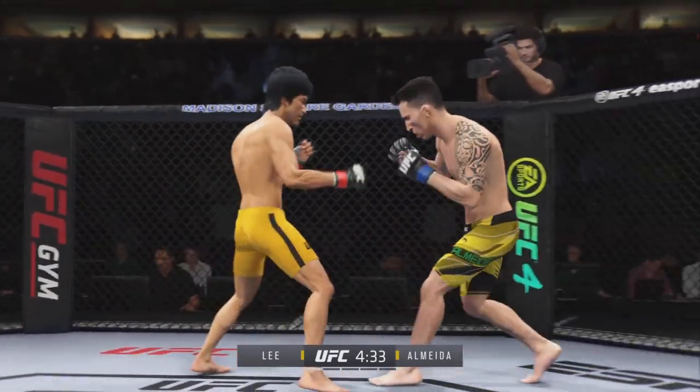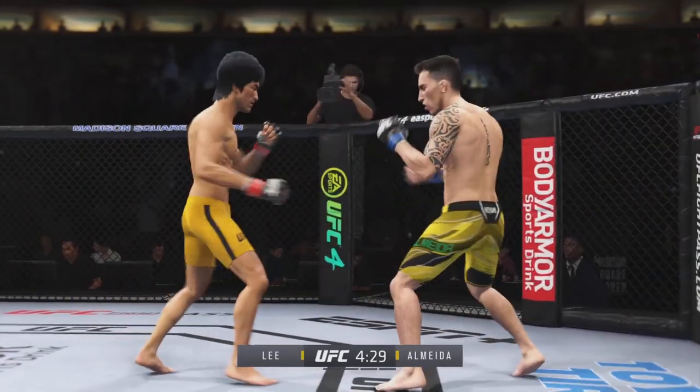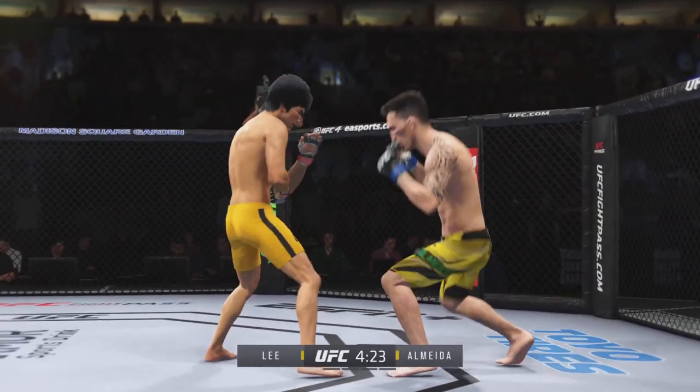Well, perhaps a sign of things to come as he lands a kick there. Nice kick landed by the shot. Look at him working at trying to shut the liver down. Lee gets caught with that punch. Nice leg kick lands.